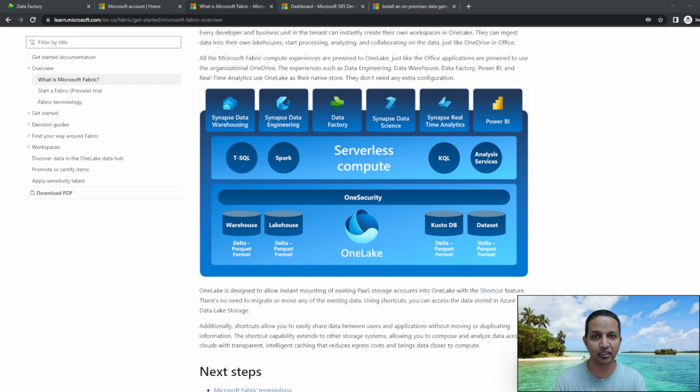And using Delta tables, you can store a large amount of data, because of course OneLake is nothing but a data lake account, and a data lake storage account lets you store limitless data, petabytes, zettabytes level of data. And having the power of Delta tables, which basically gives you ACID transactions and gives you the power to update the data stored in your data lake account, I think this is a very, very powerful platform that they've created.